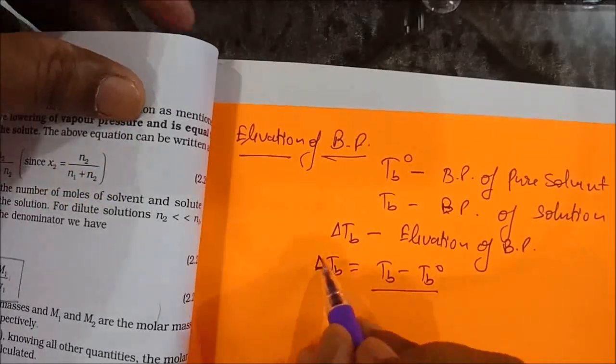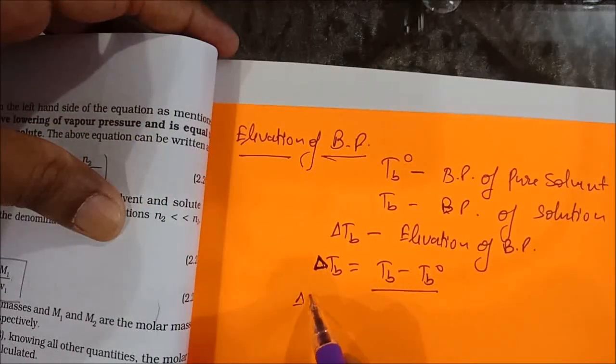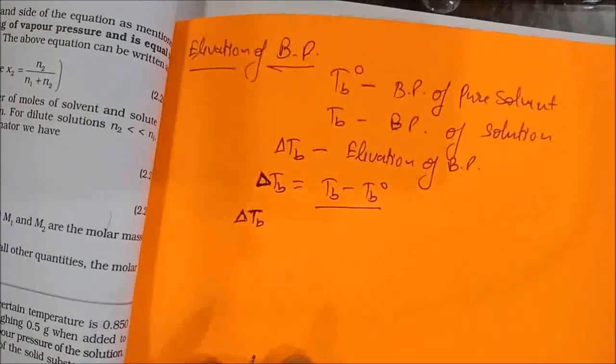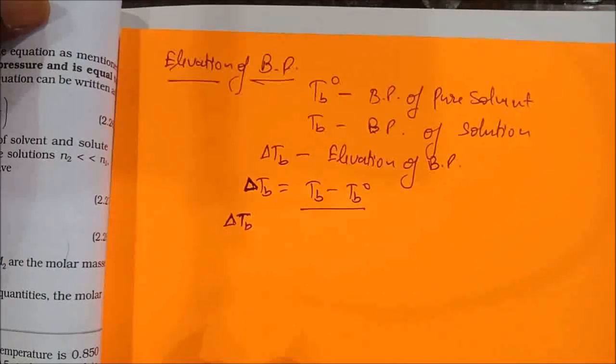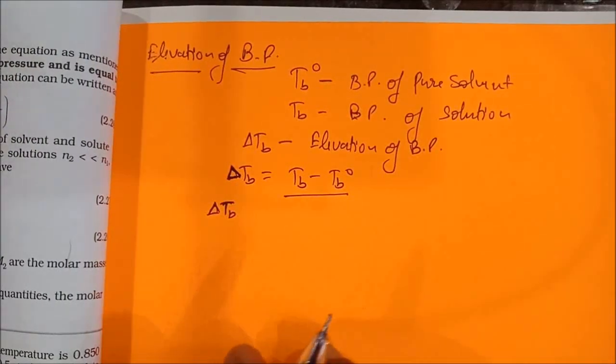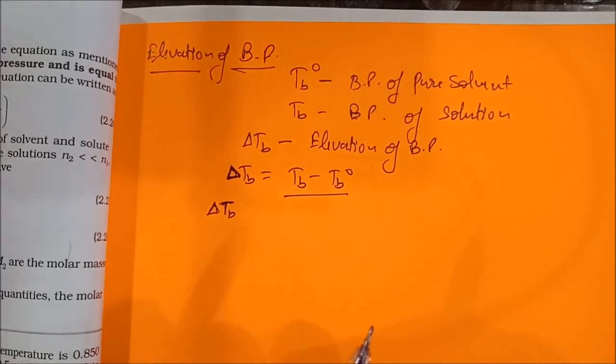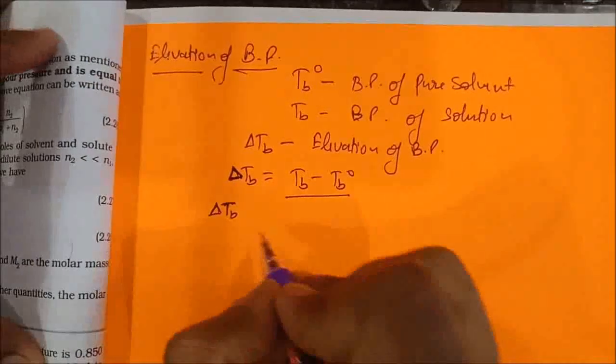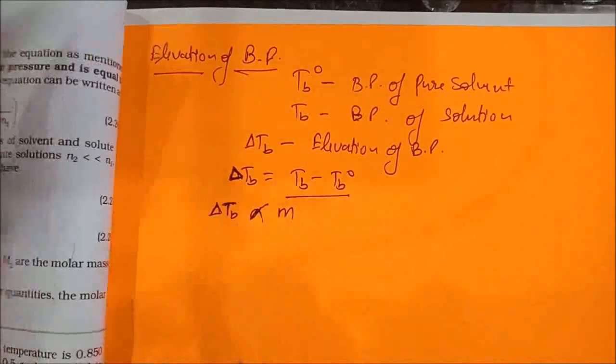Okay, so on which factor is this delta TB depending? Because as you mix salt, or sugar, into the boiling water, the boiling point of that solution increases, and as you add more solute, the boiling point rises up. In the case of 1 teaspoon, if the boiling point is risen by only 0.5 degrees Celsius, then if you add 1 more teaspoon, the boiling point of that particular solution rises by 0.5 degrees Celsius more. Okay, it means delta TB is directly proportional to the amount of solute added.